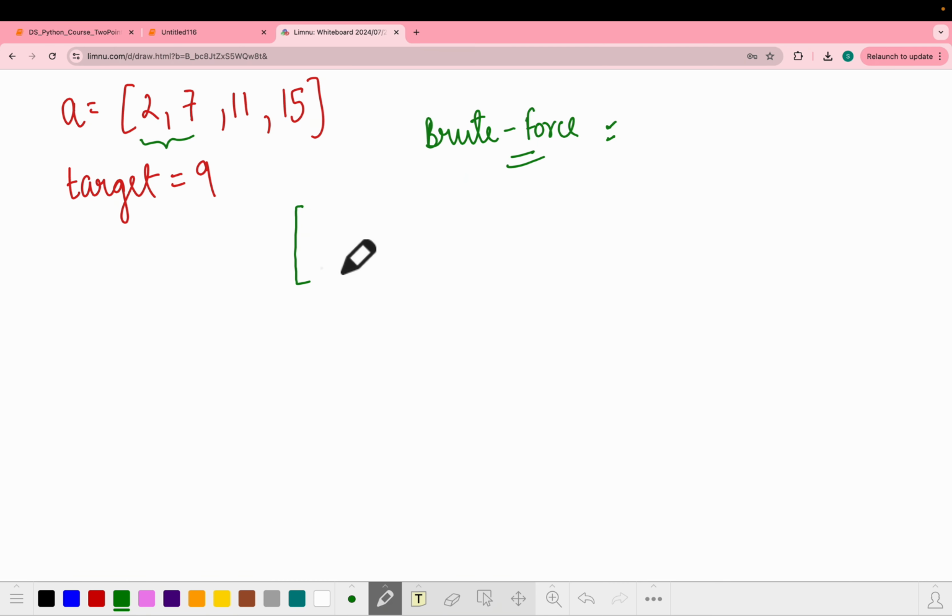So you have this array, 2, 7, 11, 15. And what you want to do is find a pair, technically a, b, such that the sum a plus b is equal to 9.